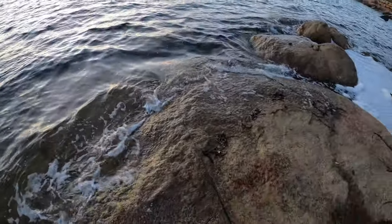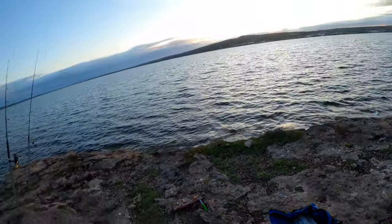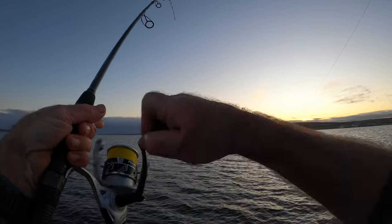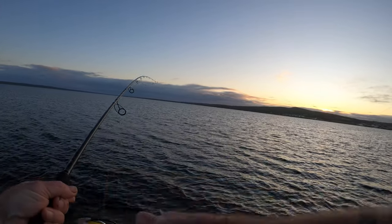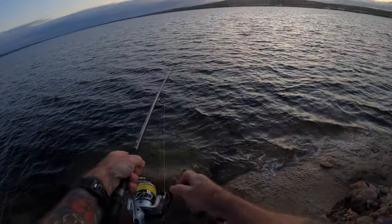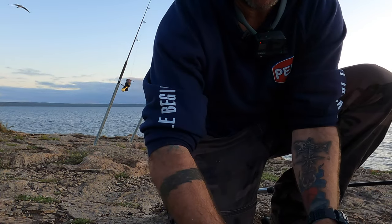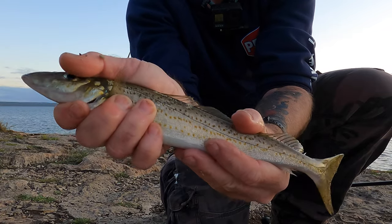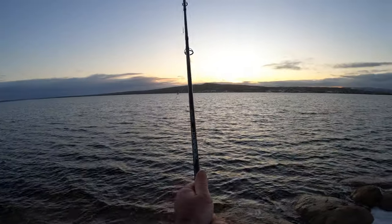Thought I was on a nice whiting then. Let's get back out there before it gets too dark. This one's a bit smaller, could be what we're after. She's a whiting! Beauty. Give it a quick measure — 34, yes! There's two. Taking a while but I'm happy with that. Beautiful fish, lovely to eat. Alright, let's get number three.